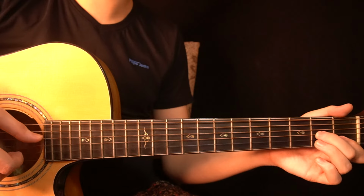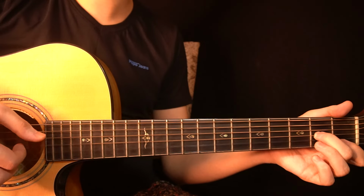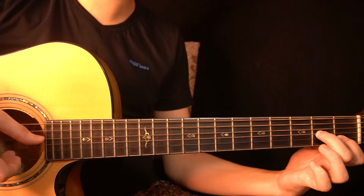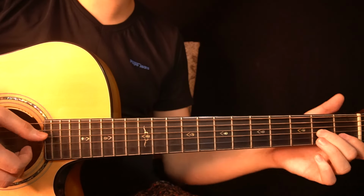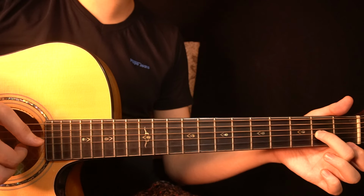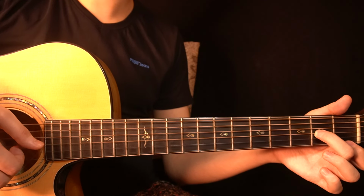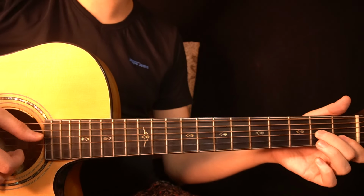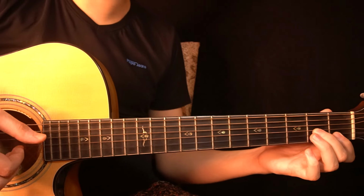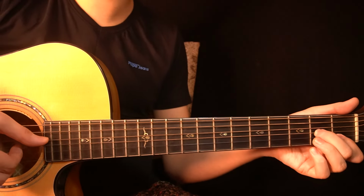And then you have this part. So there you're plucking the open D string and the 1st fret of the B string together. And then you're pulling off to the open B string. Then you're playing the note on the 2nd fret of the G string. And then you're playing the open B string. Like that. So all together you have this from the part where you pluck the chord.